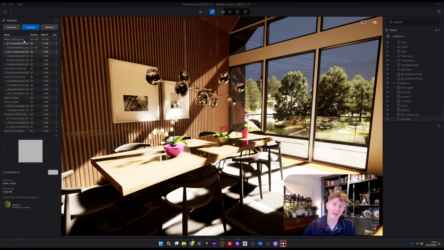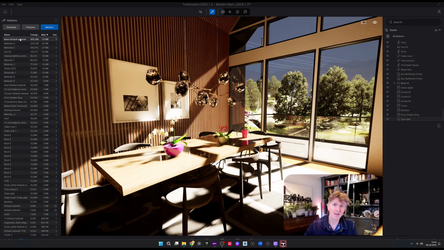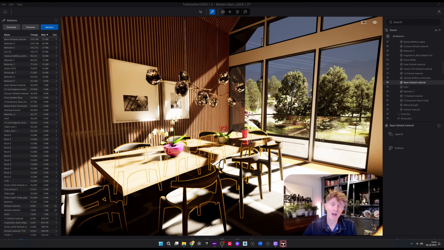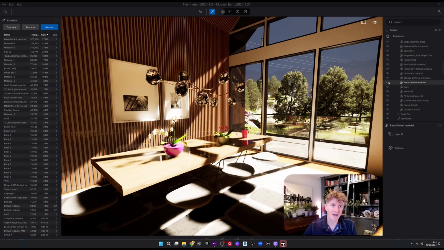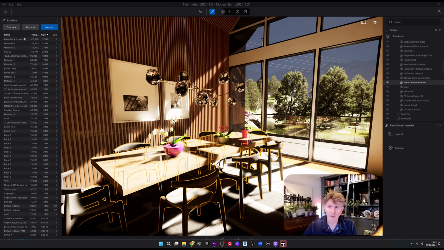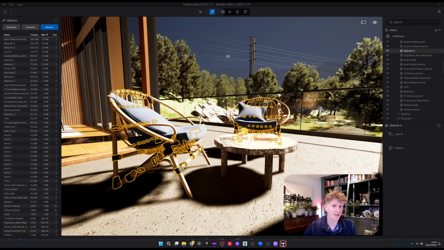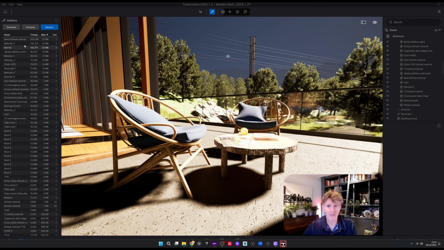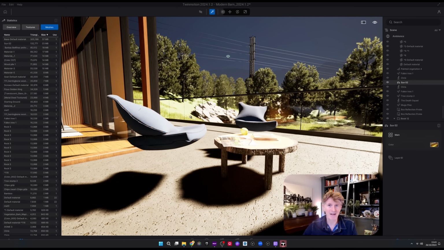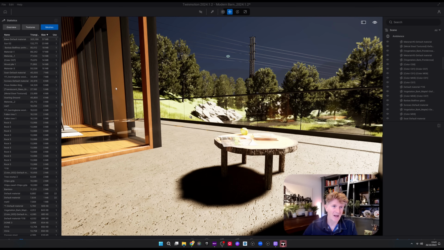But the most important thing is I can reduce the size of the project, potentially by identifying things like really large meshes. So you can see on this particular project, there's a couple of really big meshes. So maybe these outdoor chairs, I just don't really need these in this particular project. So I'm going to reduce them, and wait until you see when I save the file, the reduction that we'll get.